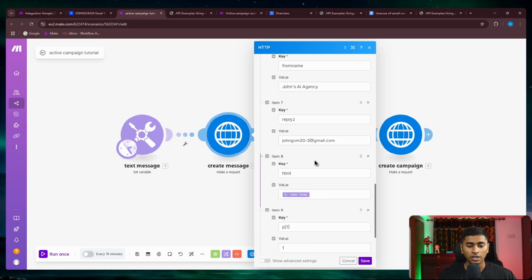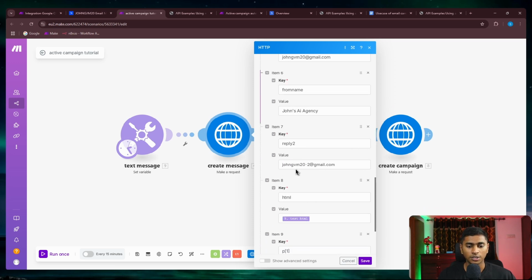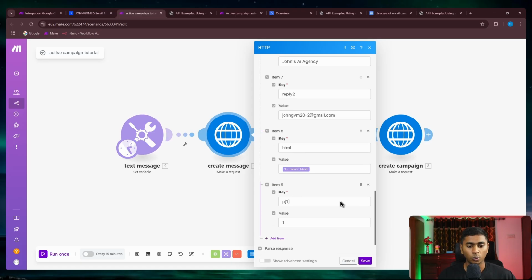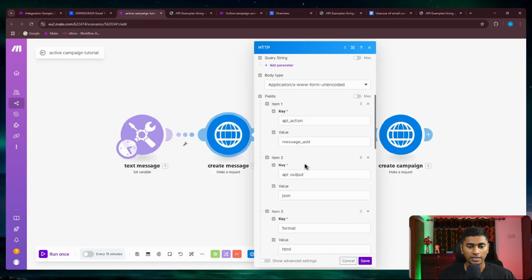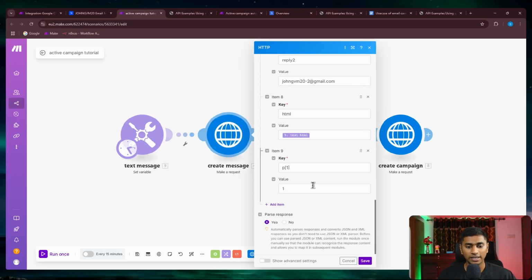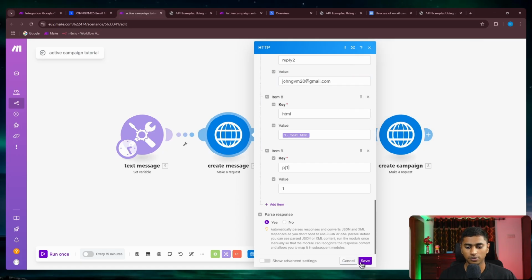And after that, the HTML content. So let's say if you're using text, you just got to mention text here and put in the text content here. Since I'm using HTML as the format shown here, I'll be using the HTML format, which is just like in the previous one. And last would be the list. So lists are basically a list of specific contacts that you've created to send the email or messages. So let me delete this.